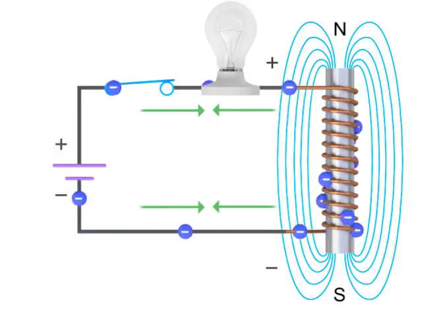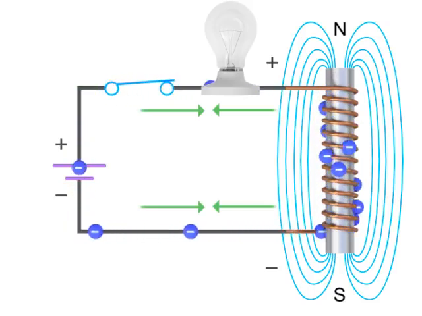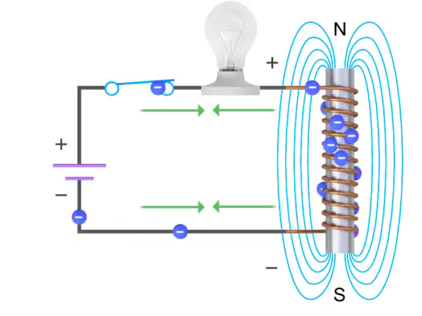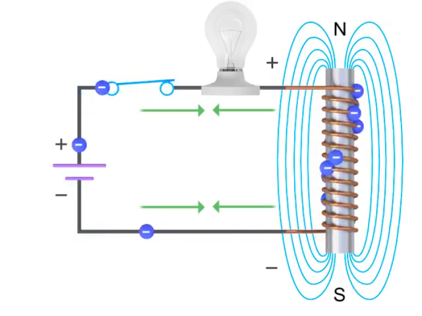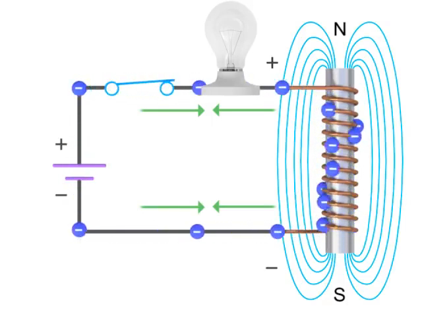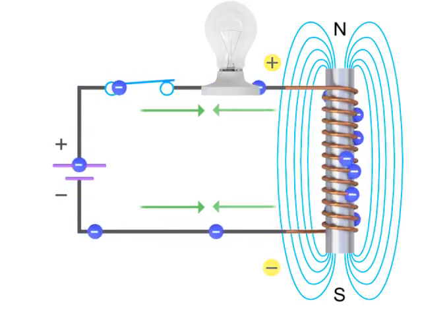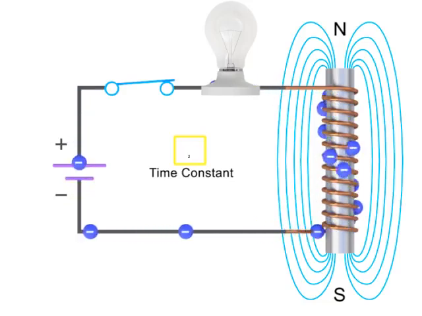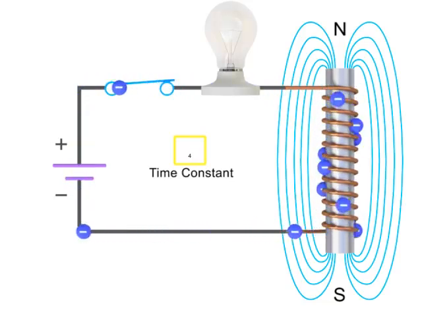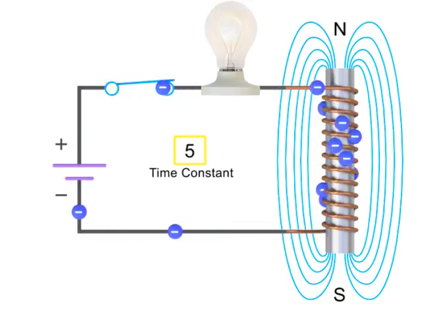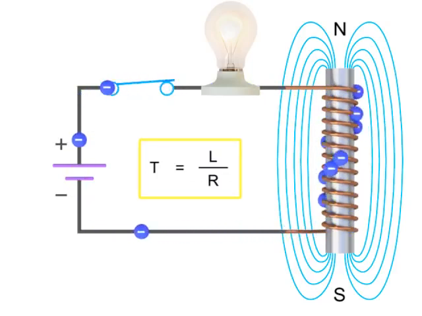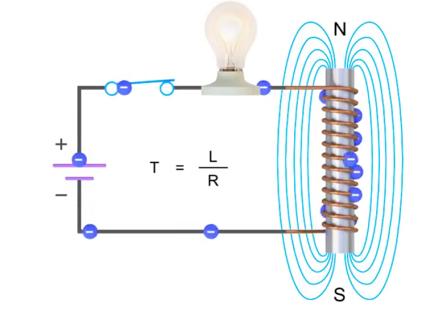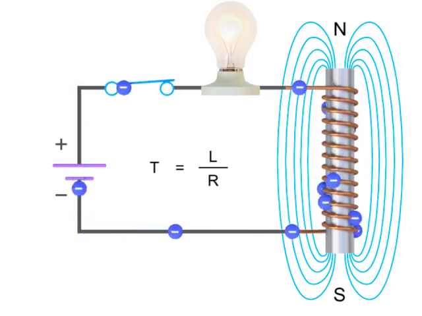Therefore, the bulb will not turn on instantaneously. However, once the electromagnetic field stops expanding based on the level of changing current, the flux will no longer generate an opposing voltage in the circuit. The current will continue to flow and reach its maximum value after 5 time constants, or 5t, where t is equal to L divided by R. The light bulb will then be at its maximum brightness.